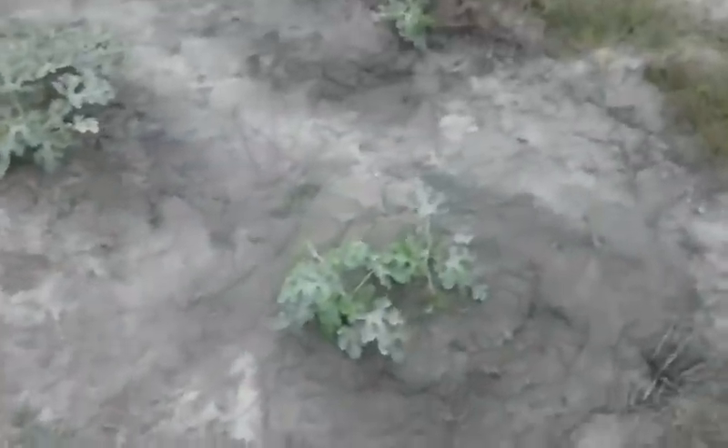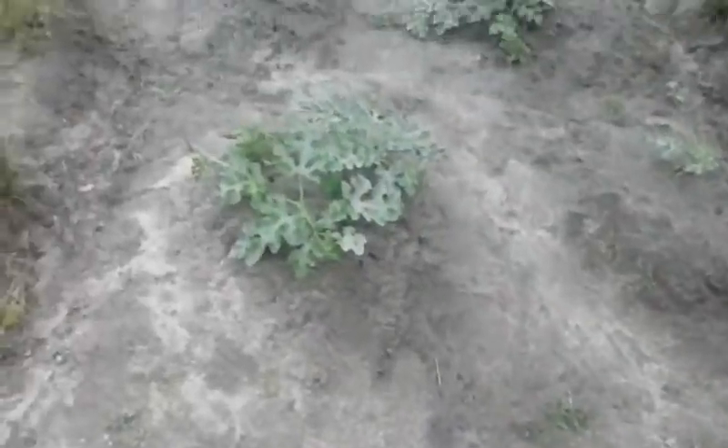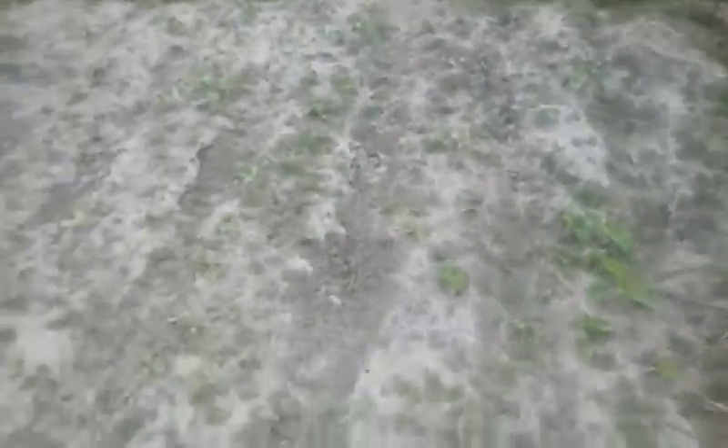And right here we have a row of mounds of watermelons right here. They grow right here. Give it another month right here. I'm going to raise the camera so you can see these mounds — they're all grown, brothers and sisters. Then another mound coming down that way. Over here we have honeydew melons on these mounds right here. See them rows right there. So we got honeydews right there.